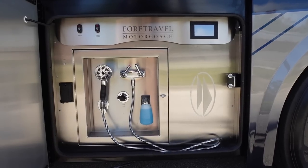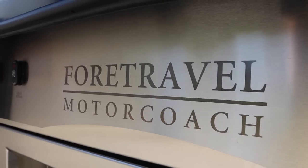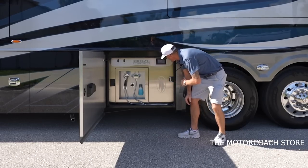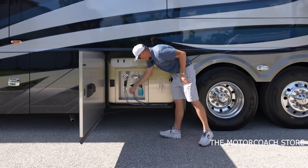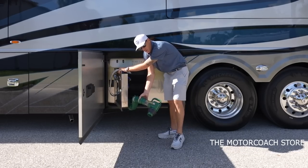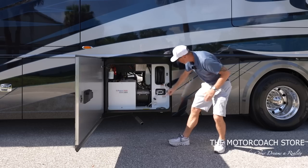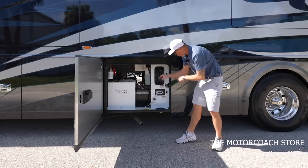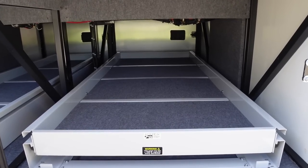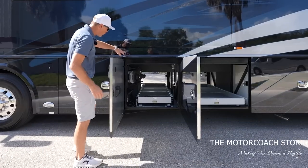This is the Four Travel plumbing bay — very simple, with an outside shower. They do a great job with the Four Travel logo etched into that brushed aluminum look. There's a monitor to check tank levels, a soap dispenser, outlets outside, and behind this door is access to your sewer hose with a jackknife swivel. Here's the Aqua Hot 600D, a power 50-amp cord reel, a power hose reel with a nook to run them down through the bottom. There's also a power washer in this pass-through bay with a power slide tray.